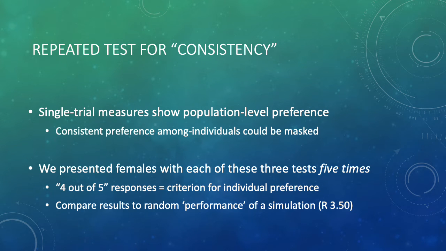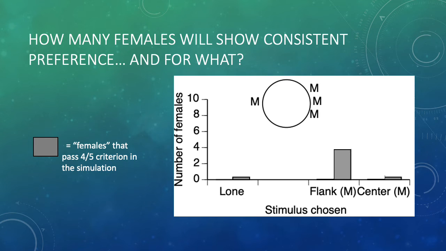Unlike in the previous results, we are not simply pooling the single responses of, say, 20 or 21 females. We are looking at some pretty fine-scale preferences here. There are 4 speakers, sometimes 3 different call features out there. The preferences may vary from female to female. It may be the case that many will not do anything consistently interesting. So here we're interested in tallying the number of females that pass this 4 out of 5 criterion, and then classifying them by what it was that they preferred repeatedly.